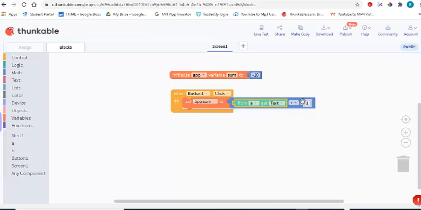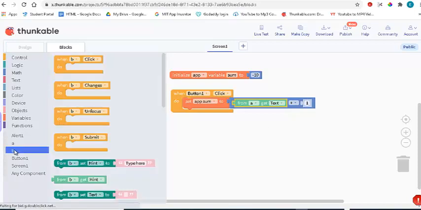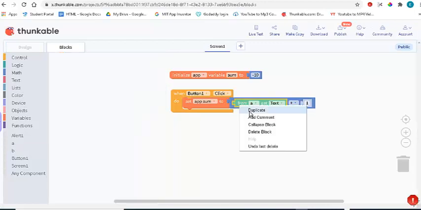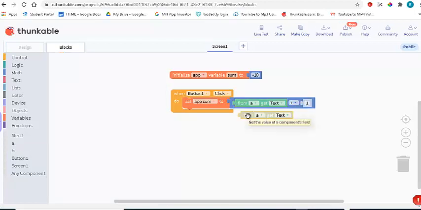Now, to get the value for B, I can do it two ways. I can click on B and get this one down, or I can make a shortcut. I'm going to right click on this one, because these text boxes are the same components, so the duplication works. I'm just going to put it here and then change the name to B. Either way, it's going to get the value entered by a user. Now I have the sum set to the value of A plus B.